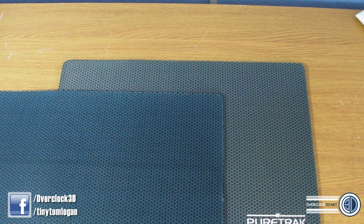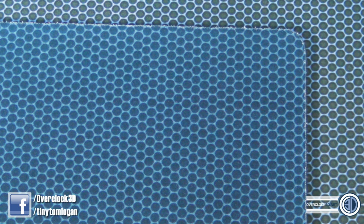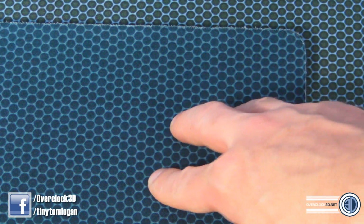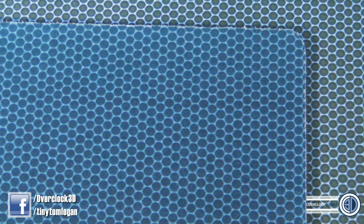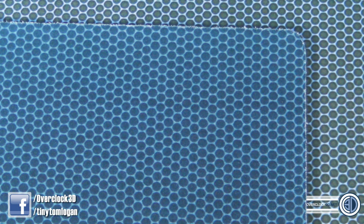The only really picky thing I can say about the new and the old is that you can see the pattern much clearer on the newer one compared to the older one, so the lighter bits have got darker on the older one. The pattern is there to actually help your mouse track better. That's the reason why it's there.